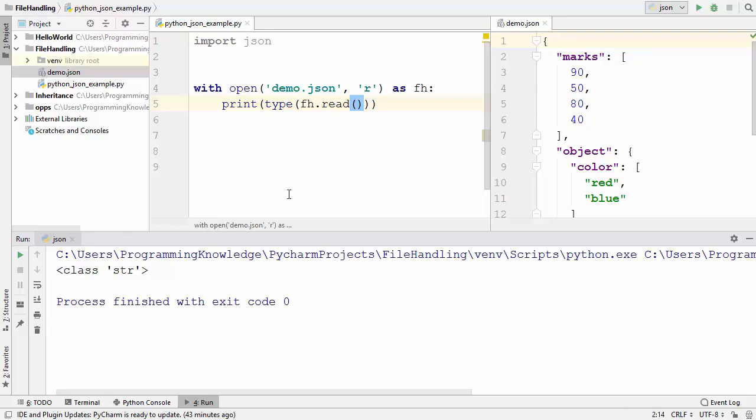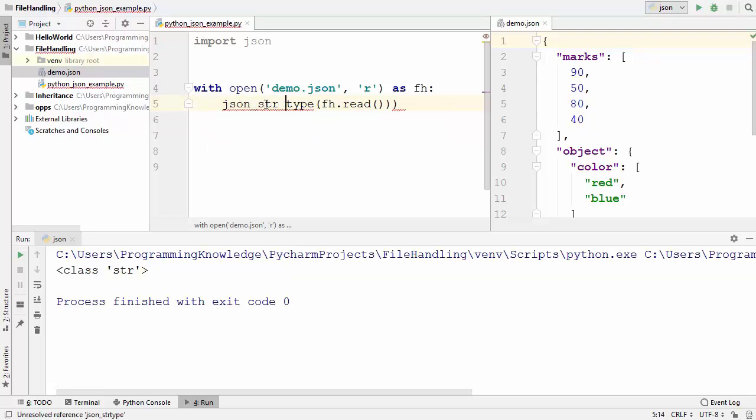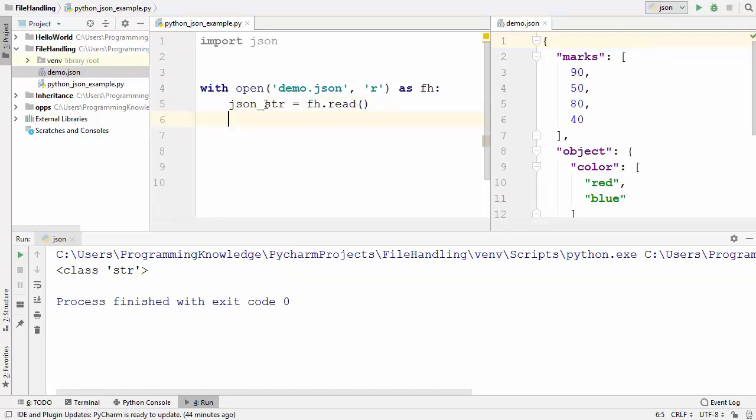So in order to convert this string into some parsable format, you use a function called json.loads. I'm going to save this string into a variable, json_str. This is the variable name, and we will assign whatever we read from the file into this variable. And now we can convert this string into a JSON value using a method called json.loads.